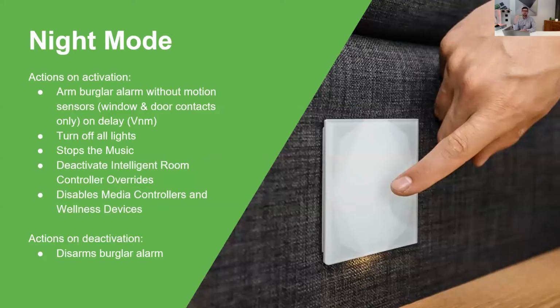We could also get it to do things like disable the motion sensor in our bedroom when it's night mode. And in night mode as well, we want to bring in extra functionality like motion in rooms other than bedrooms, going to a nice dim mood on motion.